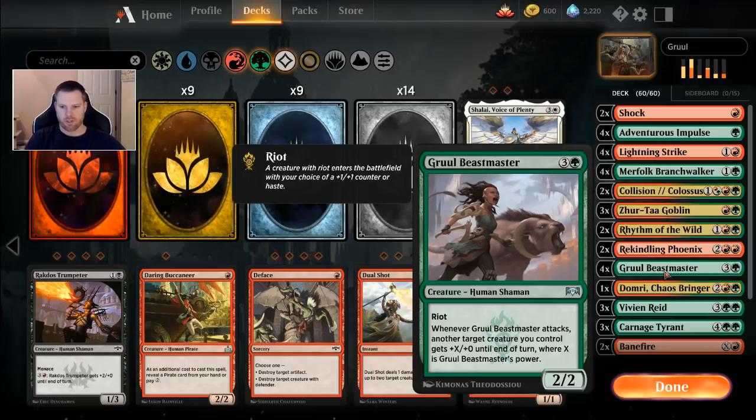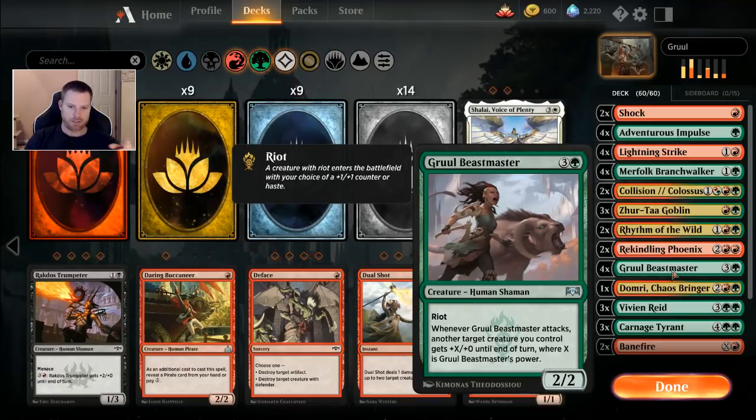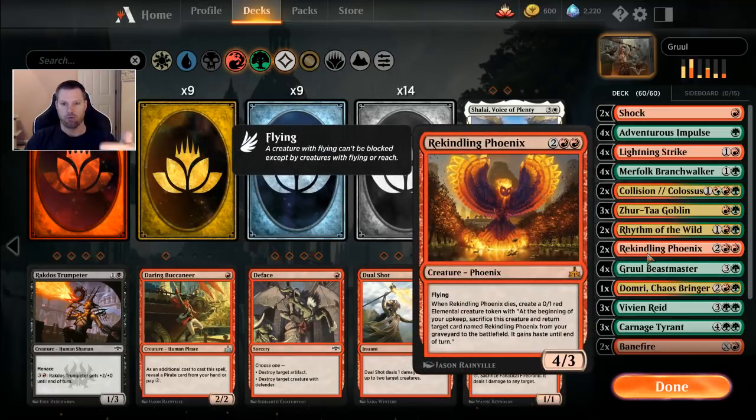Gruul Beastmaster, this is a pseudo kill card. So awesome. When Gruul Beastmaster attacks, another creature you control gets +X/+0 until end of turn, where X is Gruul Beastmaster's power. Okay. These stack. So if you have 3 Gruul Beastmasters out and you attack with 3 Beastmasters and one Rekindling Phoenix, okay? Beastmaster A gives Beastmaster B 2 more attack, which makes that Beastmaster B a 4/2. It's got power 4. Then Beastmaster B gives Beastmaster C 4 more power. Then Beastmaster C would be a 6/2 and then Beastmaster C can give you a Rekindling Phoenix. This would be a 10/3 Phoenix when it attacks. So they stack and they can jump, which is kind of cool.